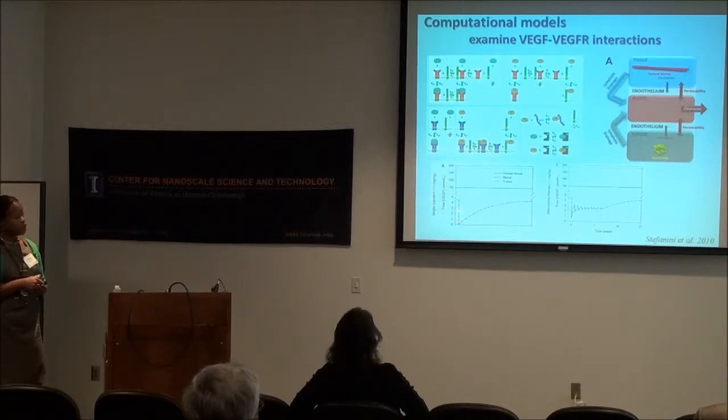And the model that was published by Marianne Stefanini and others has shown that, at least in the tumor compartment, injection of an anti-VEGF agent or bevacizumab initially decreases VEGF levels, and then it will return to baseline over time. And this model actually showed that there was no change in normal tissue levels. This is the blood levels. No change in the normal tissue levels and no change in the tumor levels, which altogether didn't mirror what was seen clinically.